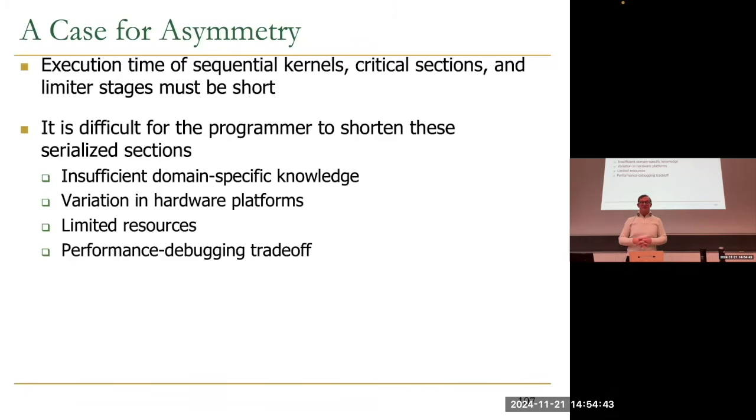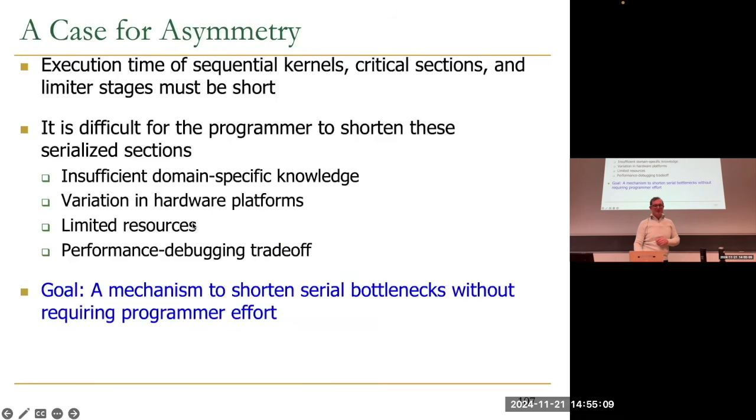Another way of looking at this is if you actually have a mechanism that provides you better parallel performance underneath, the programmer can be more liberal in the sense that they could say, okay, I'm not going to do aggressive things that will cause bugs, but hopefully I'll get better performance. Right? That's the idea over here. So you alleviate some of the performance debugging problems. So basically, that's why having mechanisms that aid the programmer is much better. Essentially, a mechanism to shorten serial bottlenecks without requiring programmer effort. With programmer effort, you can hopefully do better, but we should aim for these mechanisms in general.